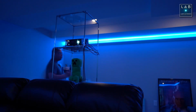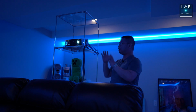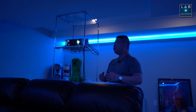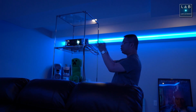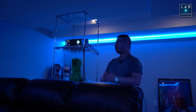For mounting the projector, a popular option is to mount it directly to the ceiling, which I did on the first floor back when I had my original setup. And I didn't like that because anyone walking on the second floor, or if the washer was going, which is on the second floor, I would notice that the vibrations transferred to the projector, and the whole image would start shaking a little bit, just enough that I would notice, and I didn't like that.